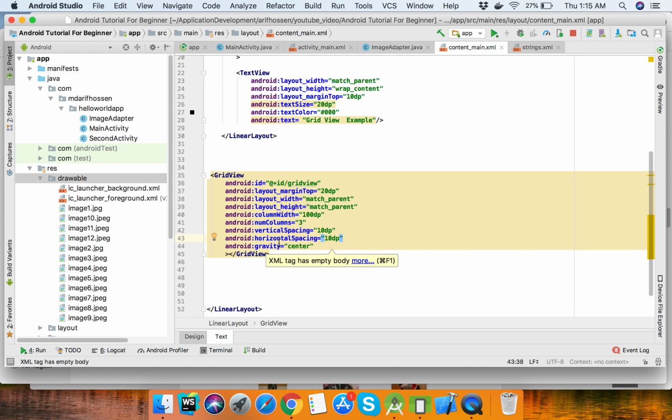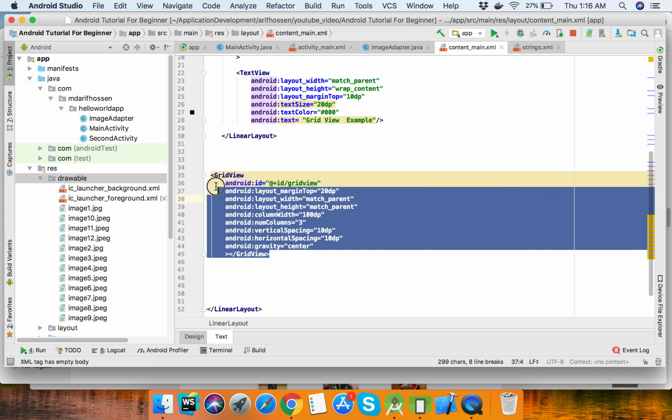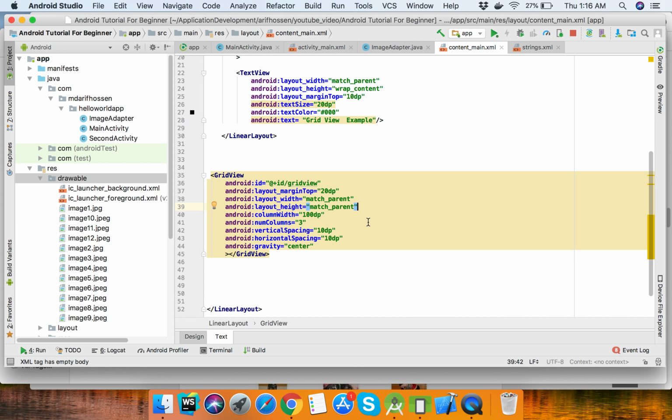So here is the grid view layout, and now we will set data from the activity.